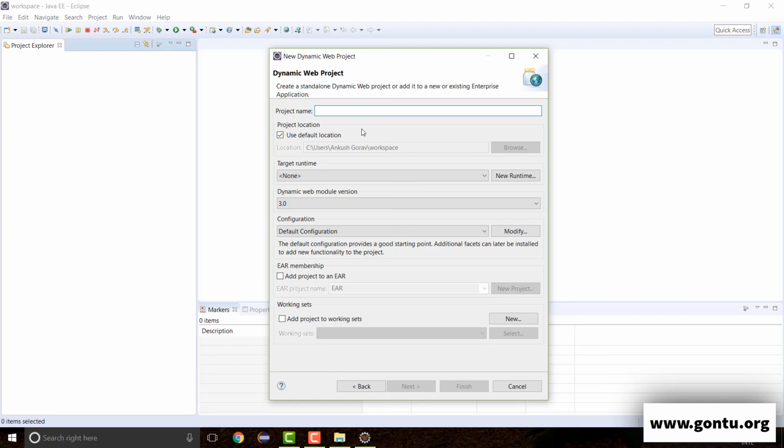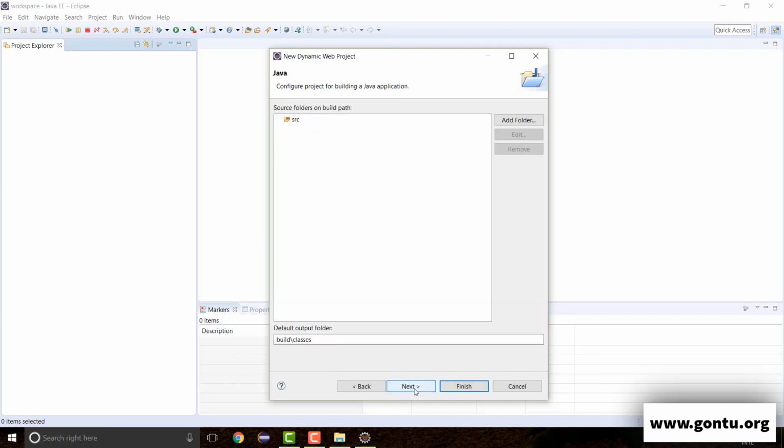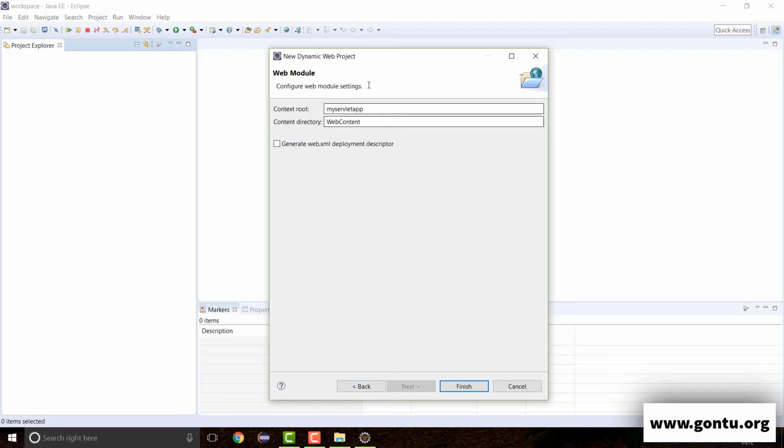I want to give my project the name My Servlet App, and let's ignore all these other things it's showing, because I'm going to discuss all of these in the subsequent tutorials while developing this application. So click on Next. Let's go with the default it's showing us here. Again, let's go with the default and click on Finish.